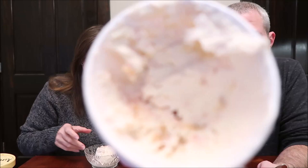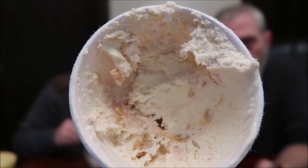And of course I'm gonna rip this, but that's okay. I've got it. Okay, we love Strawberry Shortcake. I've had these laying out for about 10 minutes. I see a piece of cake in here. Oh yeah, there's lots of cake pieces in there.